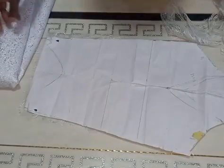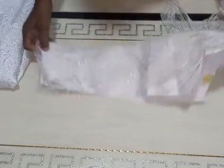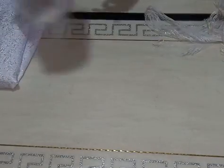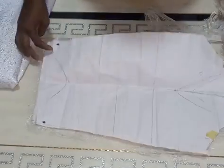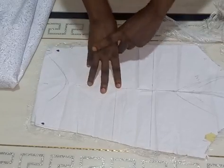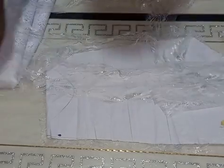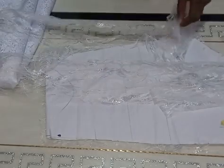This is my main body, okay? So this is my sleeve block. I already have a tutorial on how to draft a basic sleeve. So you don't need a pattern for this because I have a sleeve pattern. I just decided to place it instead of drafting all over because it's a net and it will be difficult. You know, the net is very light, so it will be difficult seeing the chalk, right?